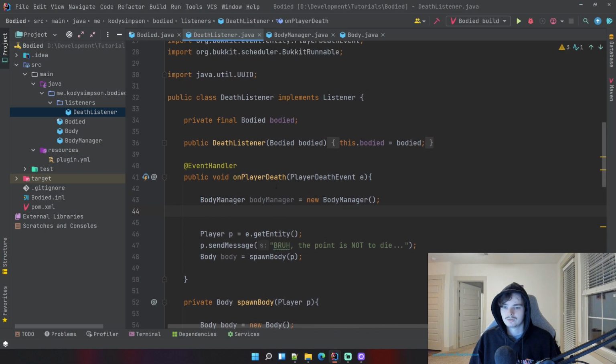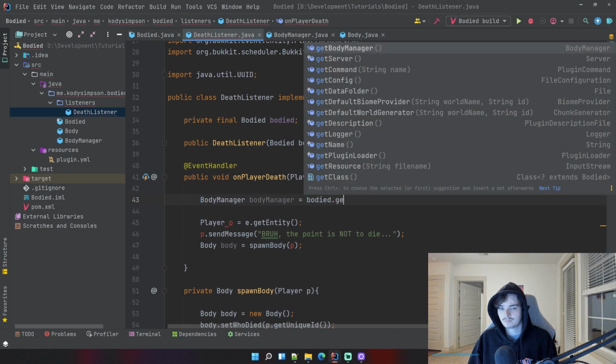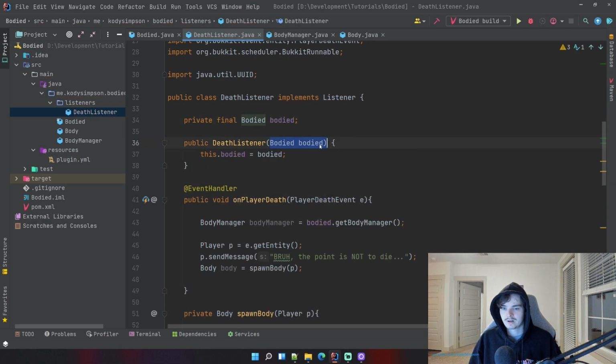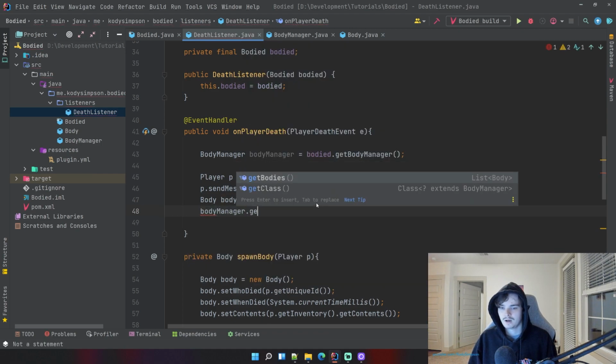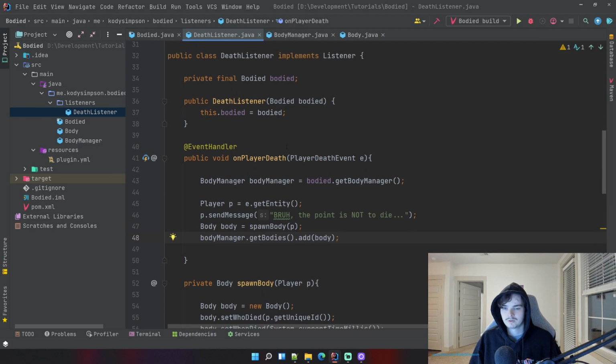So instead of this, we're going to do bodied.getBodyManager, and bodied comes from here where we pass an instance of the main plugin class to our constructor, and then we're storing it into this field here. So now we're accessing it, getting the body manager, and then down here we can do bodyManager.getBodies().add(body). There we go. So now our body has been added to the bodies list in our body manager, and we can access it in other places just by doing the same thing.